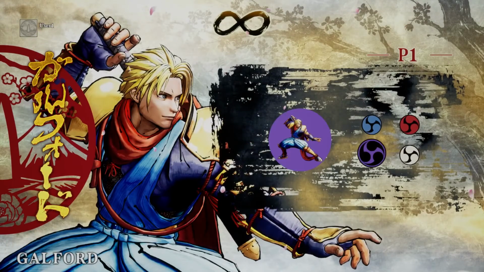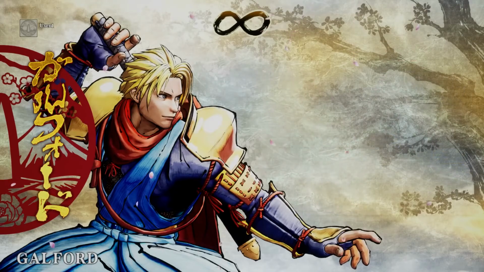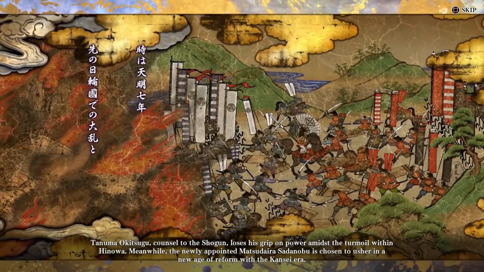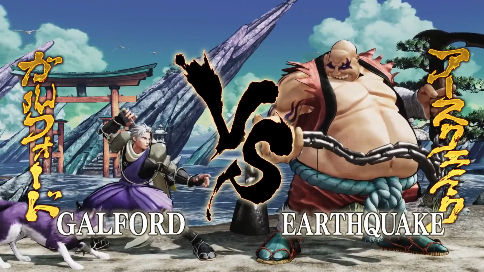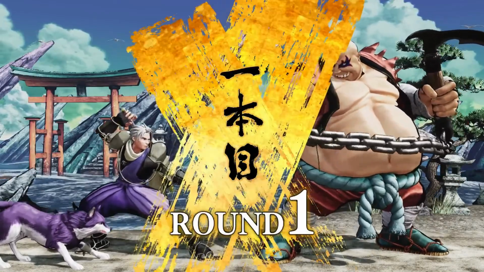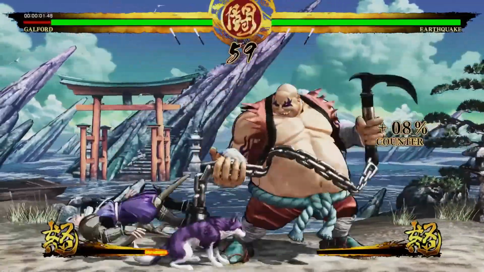The story is set chronologically before the events of the original Samurai Shodown and Samurai Shodown V. There are 16 unique fighters at launch, 3 new to the franchise, with more fighters on the way. The game is gorgeous, with stunning graphics and beautiful animation. The game follows the same art style of Street Fighter IV.